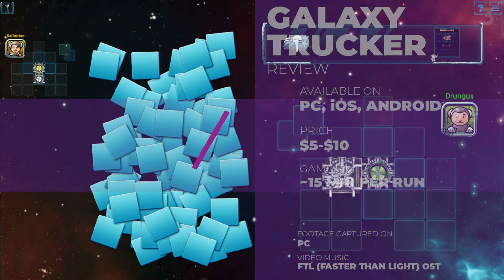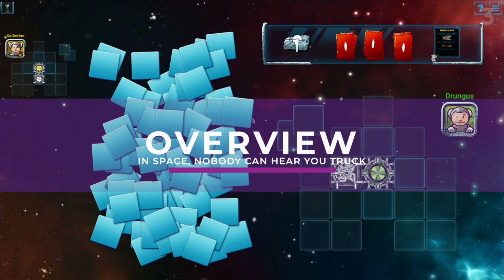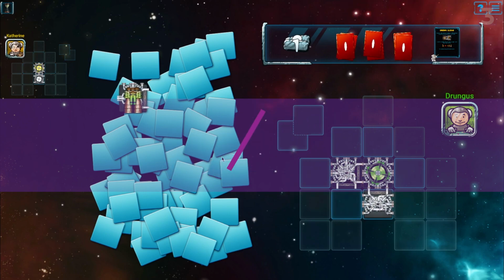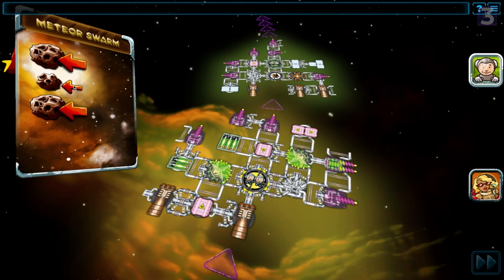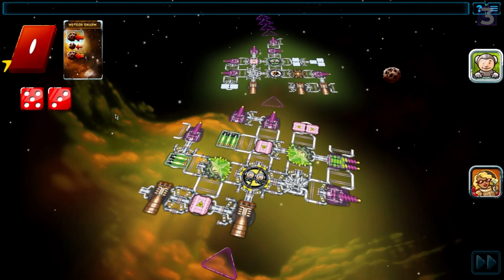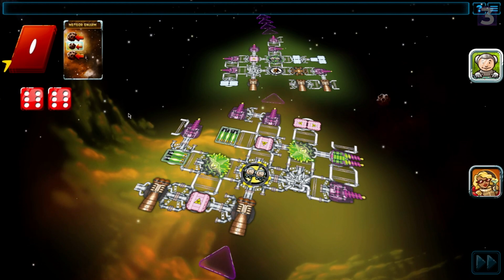Let's find out. Galaxy Trucker is a digital conversion of a popular tile placement ship disaster board game that's one part frantic and the other hilarious. The premise is simple. You're a Galaxy Trucker and you need to assemble a ship to try and get to port, making as much money as you can along the way. The downside is you're given literal scraps of ship parts to work with, so it's up to you and two other truckers to make the best of a bad situation and attempt to survive the dangerous space truck route.